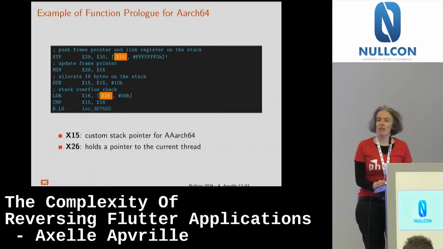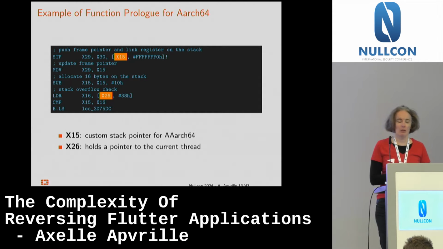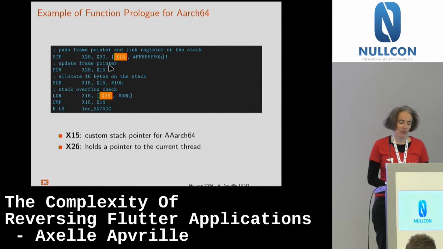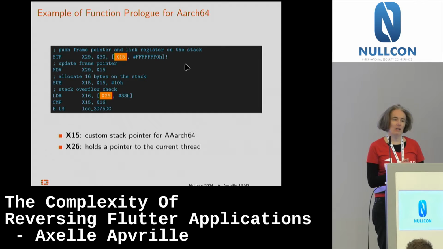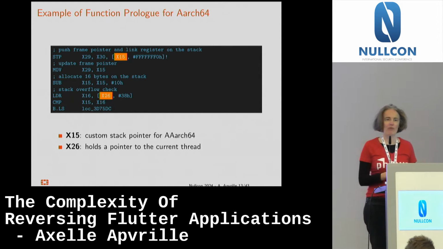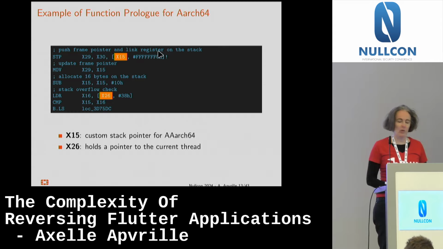An example of what that looks like and how it translates in code. This one is in ARM64. If you've already done some assembly, you know that at the beginning of each function, usually you're pushing things on the stack and then allocating some space, and then you do the real job of the function. So that's what it's doing here. It's pushing the frame pointer and the link register onto the stack.